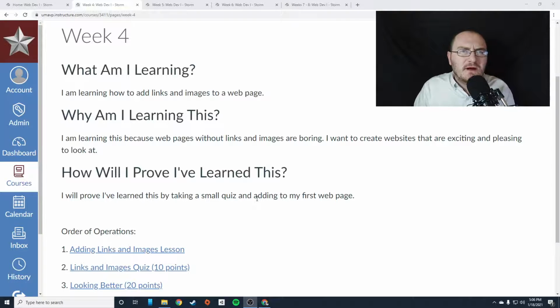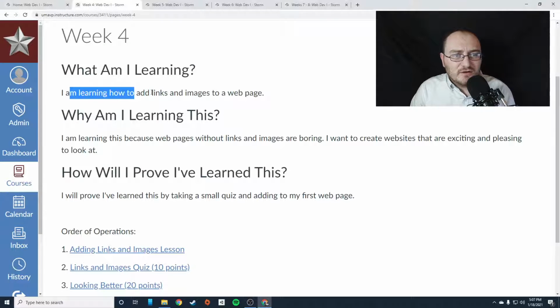Now the reason why we learn about both of these at the same time is because you can actually turn an image into a link, right? So you can make a button, you can have an image that you click on and it takes you somewhere else. It's super cool. And this is going to greatly expand what you can do with HTML. After this week, you're going to start seeing how powerful this language is in building the structure of the web pages that you see every day.